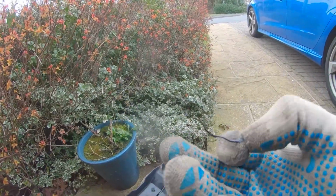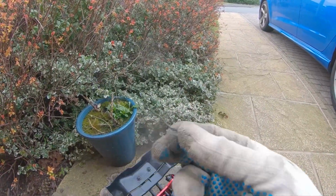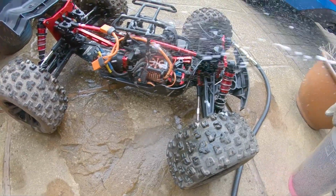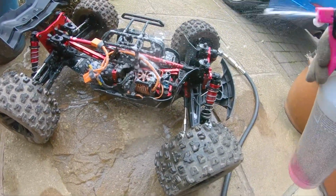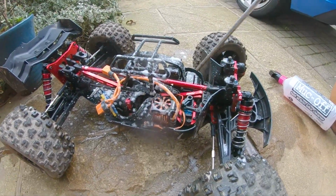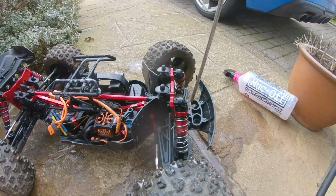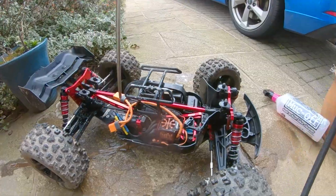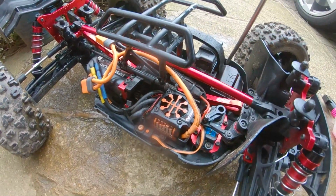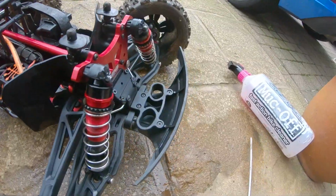And we just found this random piece of metal. Gotta be from a bearing or something. We'll have to check that out. Back left tire, remember that? Give it a little spray. Almost looking as good as new.